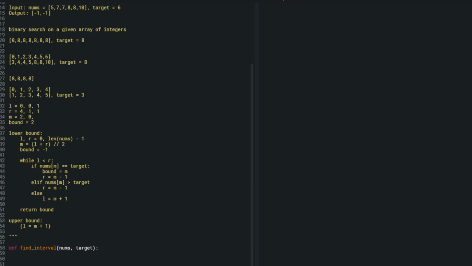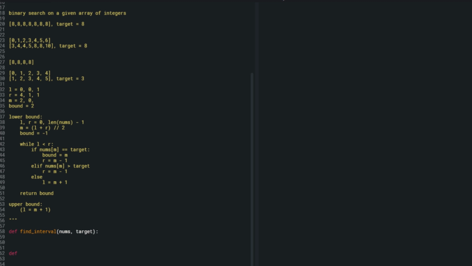Okay. In this case, left is going to be equal to 0, and right is going to be the length of my nums minus 1. After that, we'll have a bound which is going to be equal to -1.